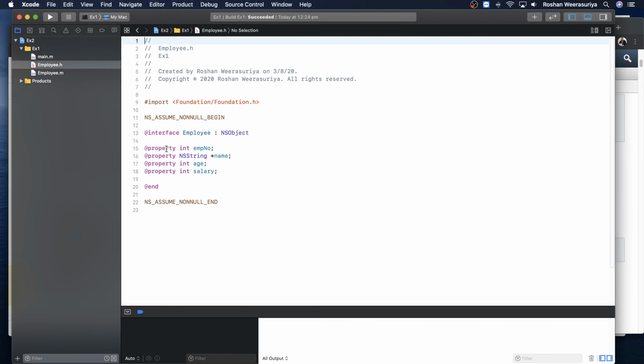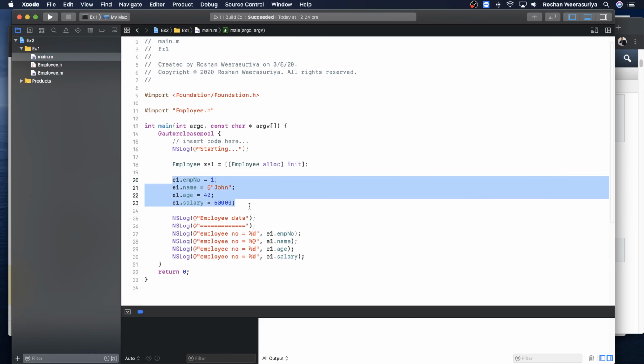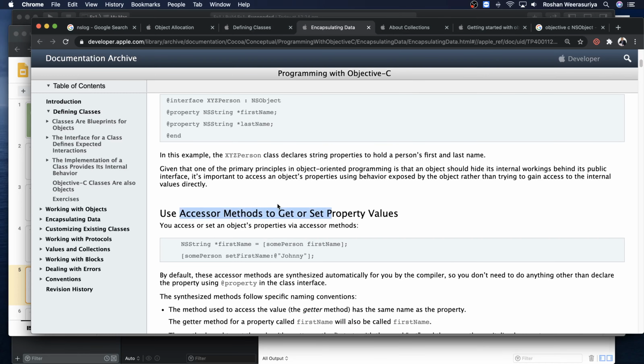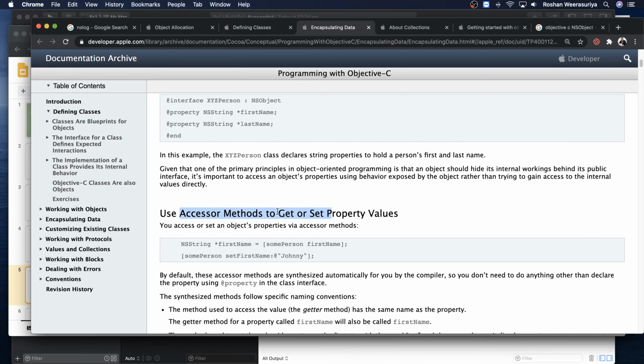For example, when I have these properties, at the moment I was directly assigning the data using dot notation, right? That is possible, and I'm accessing them back using the dot notation. But let's look into the property attributes and the accessor methods, getters and setters. You can see once you declare an object, you can call the setter methods like set first name.